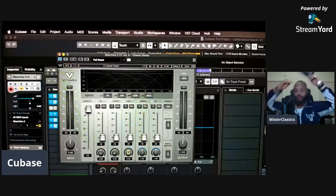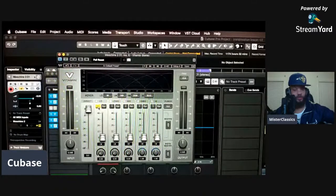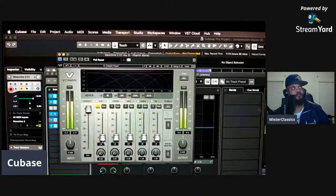These are the ones that I use. So those are the three bands that I may use. It just depends if I want a little attack in this range right here, this high mid range. It just depends. The way you shape your sound is to solo the band. So this is the low band, so what I'll do is solo that. You notice that when I raise this up, it's gonna give me that rumble.